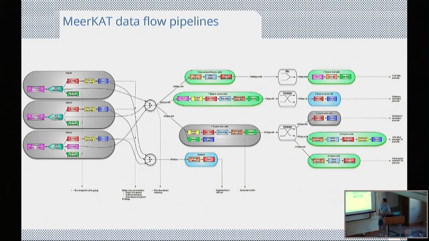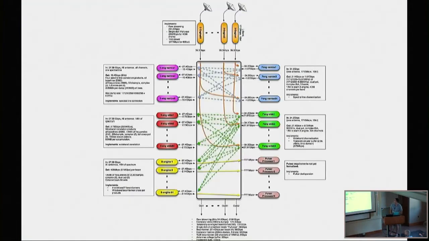Our own processing system, this is a snapshot of some of the pipelines and the colors from a few years ago, how far we were with the then development. I'm not going to go into any of this detail. Suffice to say, there are a lot of different pipelines that can be instantiated, and it's all done dynamically. Inside this giant switch, you get a lot of data flowing every which way.